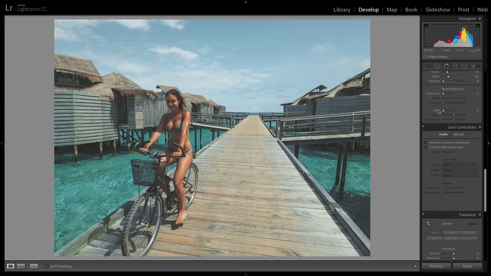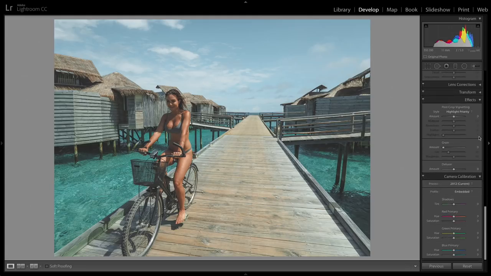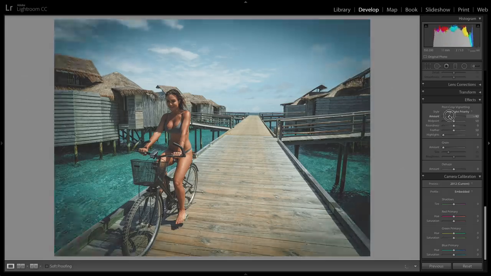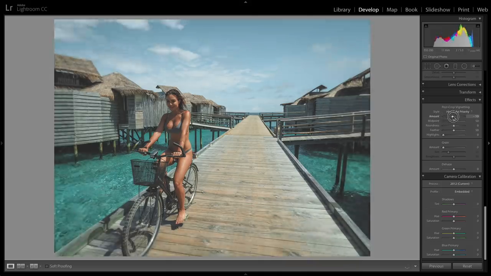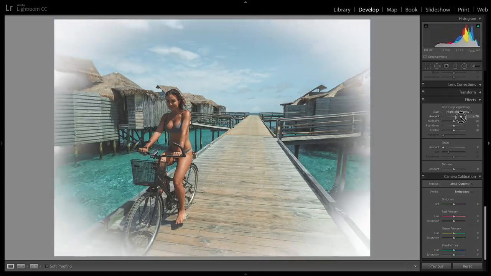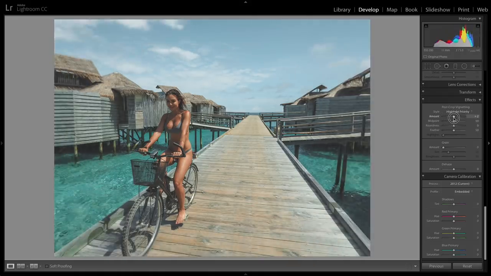Now, scrolling down further, we've got lens correction. We don't need that because this was shot with a standard point and click. And then we get to effects. Now, effects is quite an interesting one. I see a lot of people use vignetting. I personally don't like it, but seeing as this is my first tutorial, I should show you what it is. If I drag this to the left, it just darkens the edges, a bit like an old time photo. And if you go to the right, it will lighten the edges. Unless you're making really bad wedding invites, I don't know why you'd want to use that, but I guess some people do.